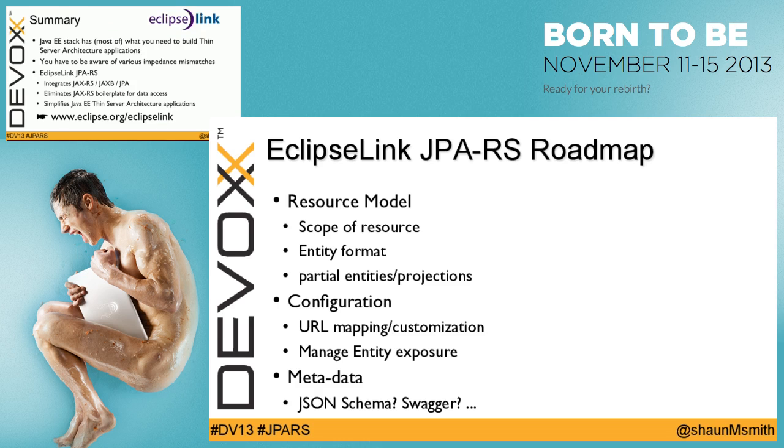So to summarize, the Java EE stack, and you saw me using all these various technologies in the stack, is most of what you need. And I say most because things like the loop detection in JAXB isn't there. JSON binding especially is not there yet, right? JSON binding is something we can look forward to. But to build these sort of thin server architecture applications, you have pretty much what you need. You do have to be aware of the impedance mismatch, which was the terminology we used to say, the mismatch between relational and Java. Well, there's a mismatch between Java and XML. There's all these different impedance mismatches.